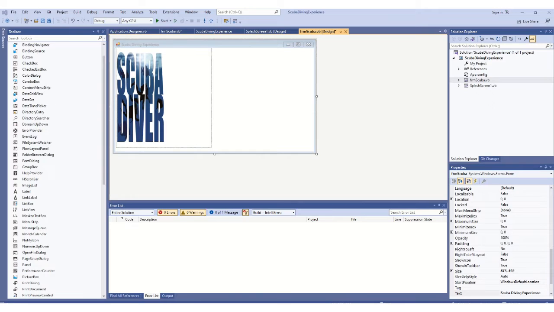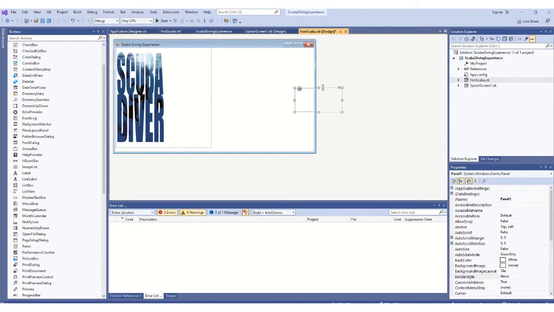Anyways, let's add a panel object. Now we have to add a panel object from the container category. So we need to get a panel object, a panel, and put it here.